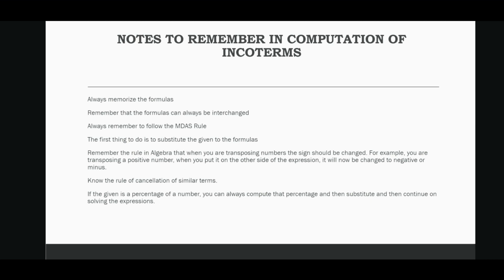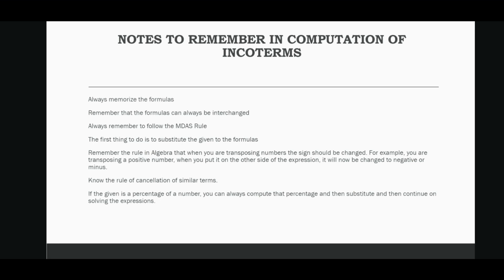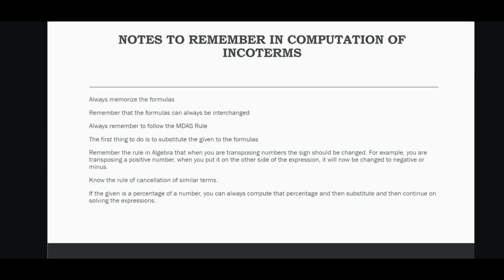Remember the rule in algebra that when you are transposing numbers, the sign should be changed. For example, when you are transposing a positive number to the other side of the expression, it will now be changed to negative or minus. Know the rules of cancellation of similar terms. If the given is a percentage of a number, you can always compute that percentage, substitute it, and continue solving the expressions.